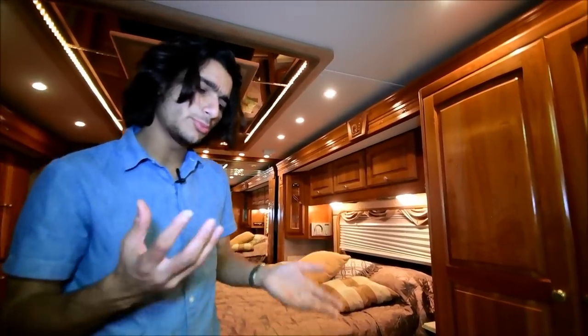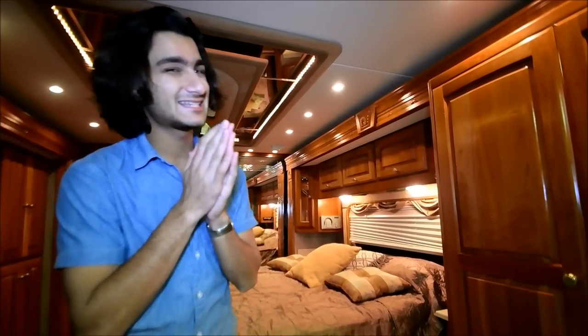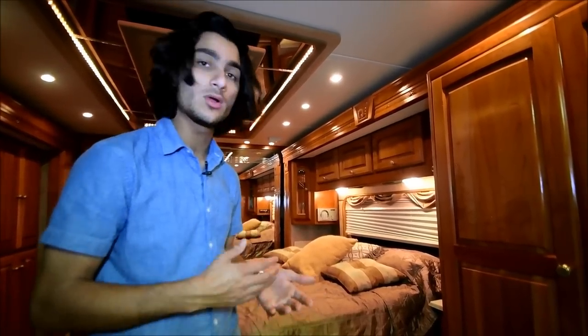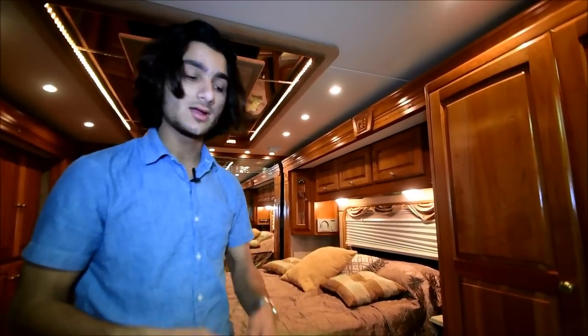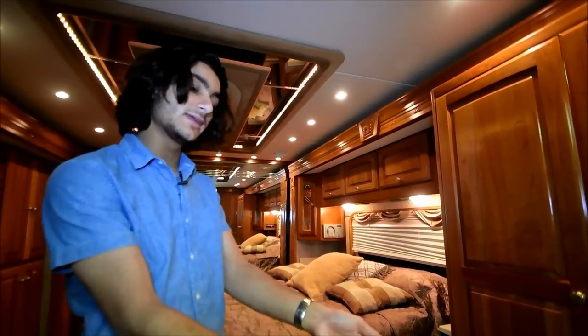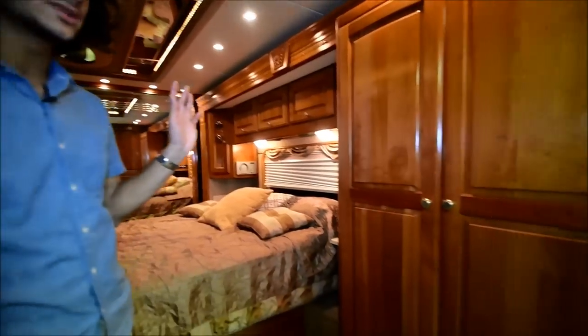And also, if you want to customize it, you can choose what flooring you want, to an extent. You can't go too thick because of the slide out, so that's why we choose this flooring. It's a high quality waterproof flooring, and it's thin enough that the slides can clear it. So that's an option for you, or you can just leave it. We're going to try to shampoo it. It's just a little water stain over in the corner. I didn't even notice it. I totally forgot to mention it, so it's not that noticeable. So I just wanted to throw that out there.